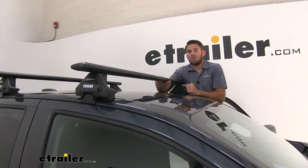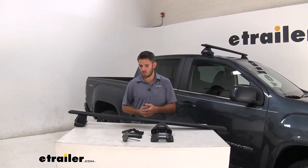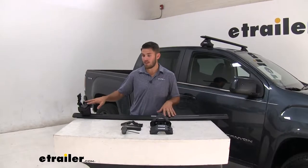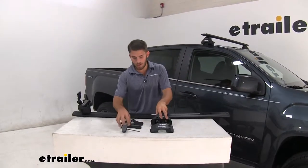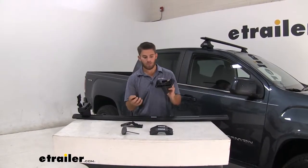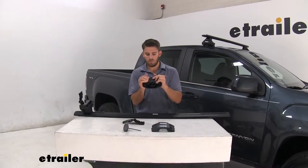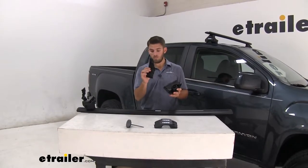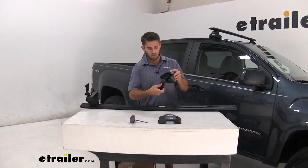Now let's show you how to get this installed. We've got everything we need in front of us — it's a nice and easy assembly, just make sure you follow the instructions. We'll flip the crossbar over. Pay close attention to the instructions because the fit kit has specific numbered pads for the front right, front left, rear right, and rear left positions. We have the rear left bar here, so the corresponding pad goes onto the fit kit bracket — you can see how the bracket matches the shape of the pad. Press it on and clamp it in place. The rubber-coated hooks are all the same, so just grab one and clip it in.